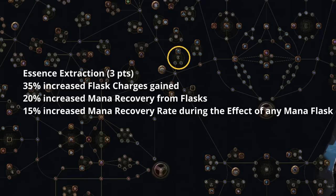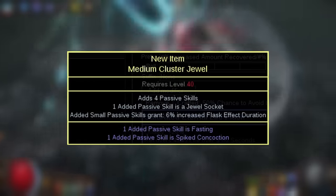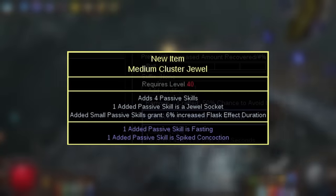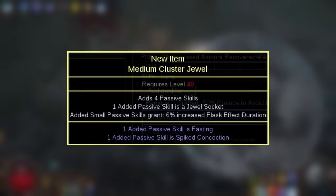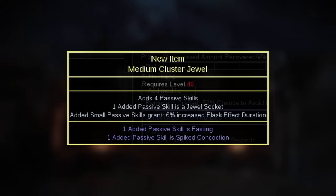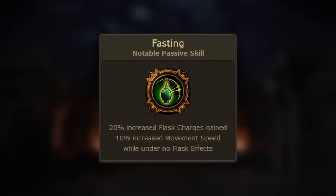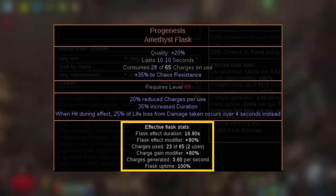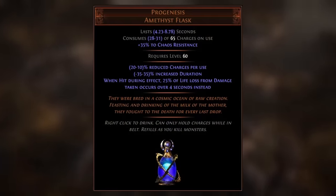If you're trying to enable permanent flasks with the Tides of Time, you'll likely want to make use of a Cluster Jewel or two, as these can grant the required stats anywhere on the tree. There are Life and Mana Recovery from Flasks Clusters, or Clusters which provide Flask Duration — both medium-sized Cluster Jewels. The Flask Duration Cluster is the ideal choice, though it is harder to roll the correct notables as it can roll more modifiers. The Spiked Concoction Cluster Jewel Notable provides access to the Alchemist's Genius buff, which grants 20% increased flask charges gained and 10% increased flask effect for 4 seconds when using a flask. You can pair that with the Fasting Notable for another 20% increased flask charges gained. Flask uptime is visible in the Path of Building stats for each flask, which shows how many flask charges you gain per second, and shows your flask duration and effect modifiers.